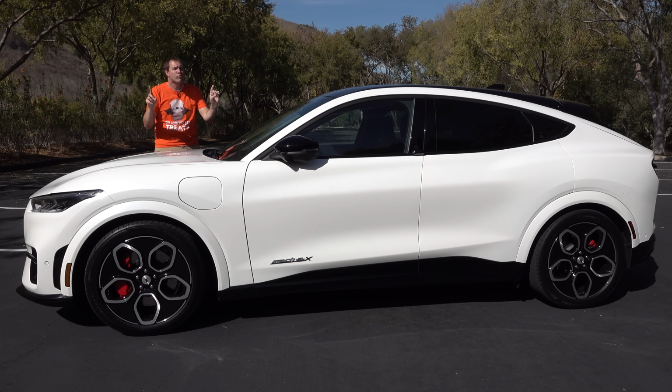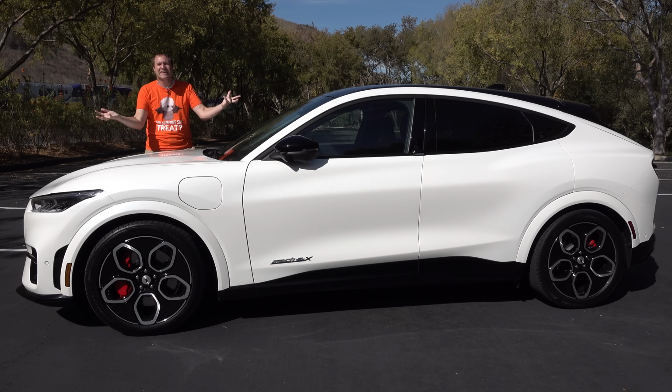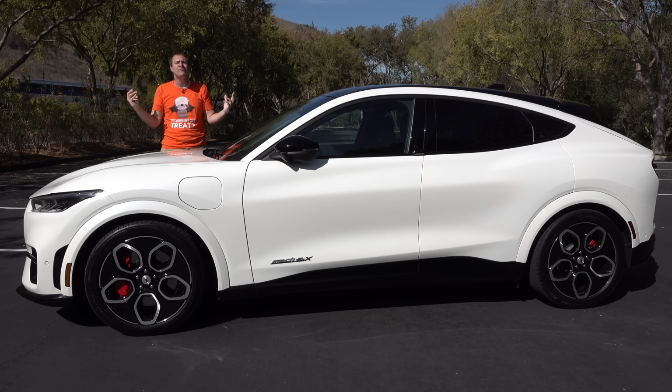This is a pretty good all-around car. Excellent performance, good steering and handling, and great acceleration. And it's got good technology, and it's practical, and it's relatively affordable, and has good range. Honestly, short of the really expensive electric car stuff like the Model S Plaid and the Porsche Taycan, this might just be my favorite all-around electric car yet. And now it's time to give the Mach-E GT a DOUGSCORE.